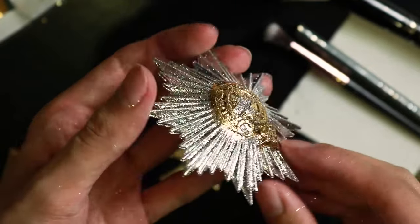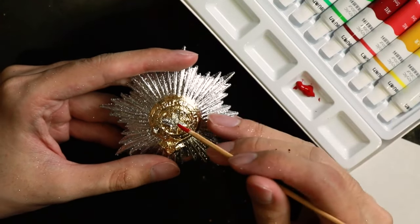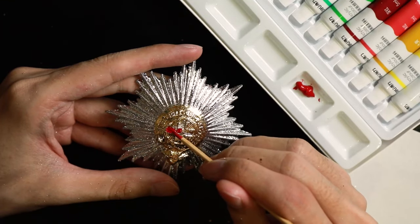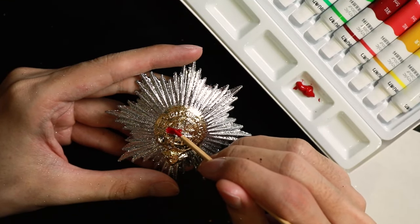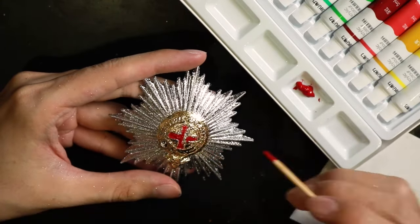Shiny. The next step is simple and self-explanatory, but it really pulls the whole look together. With a bamboo skewer, although you can use a liner brush, I painted on the red and blue detail of these ornaments with acrylic paint.